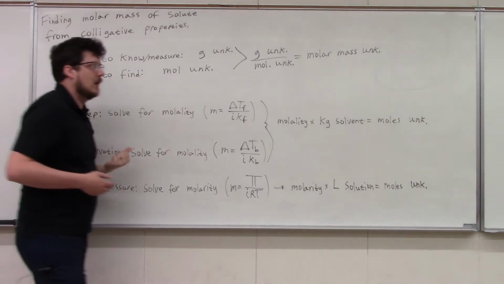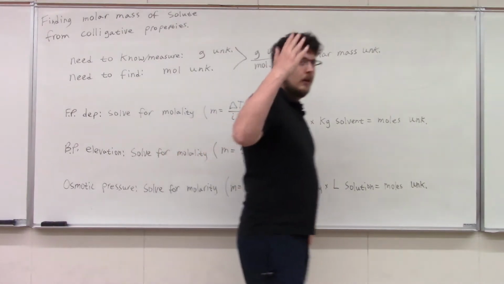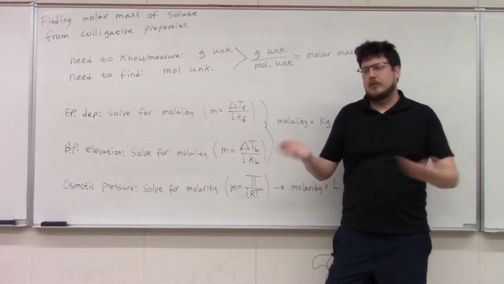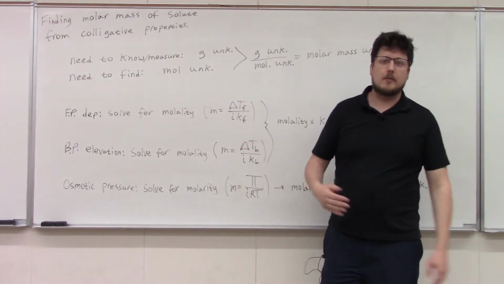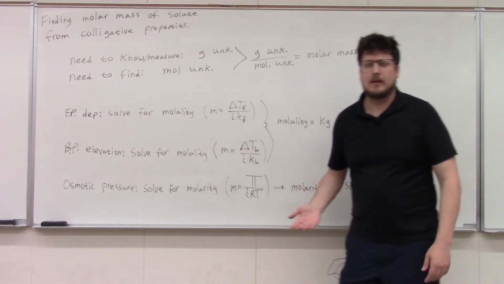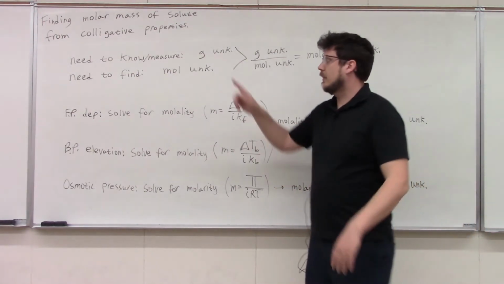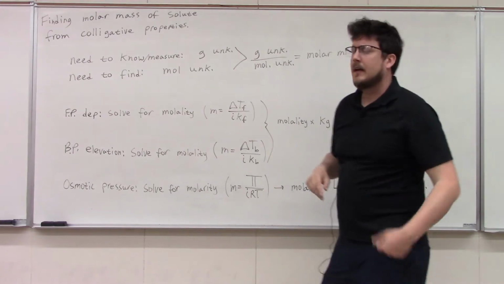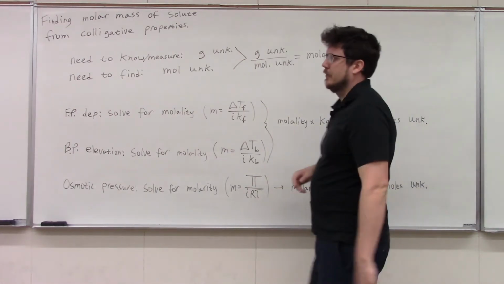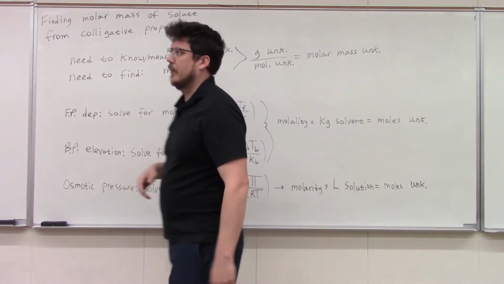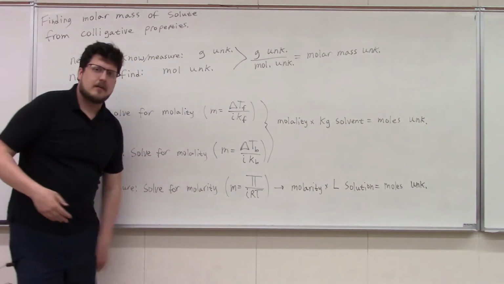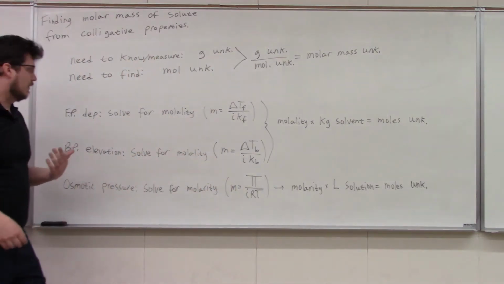Basically, in any lab where you're finding the molar mass of an unknown, we always get grams for free on the balance. You just bing, boom, you got your number. You know how many grams of unknown there were. You don't know how many moles that is. You don't know the molar mass, but you got the first piece immediately. And then you go through something like a titration or a freezing point depression or the gas laws to figure out how many moles there are, and then you solve from there.